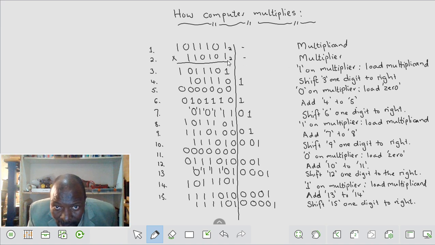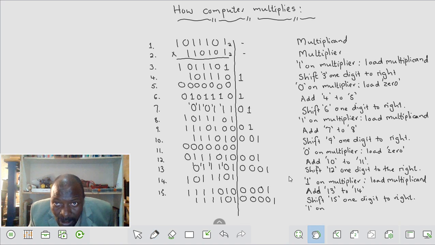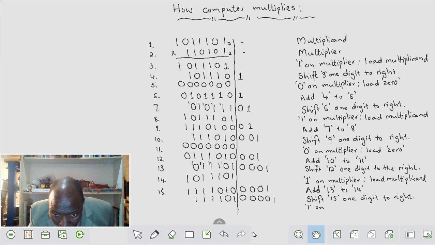That 1, 1, that's 0, 0, that 1, 1, that 0, 0, that 1, 1. We only have 1 left. So it's the last time. We see a 1 on the multiplier. Could I possibly move this a little bit up? 1 on multiplier.